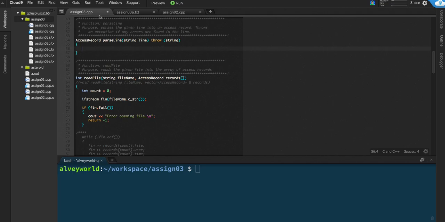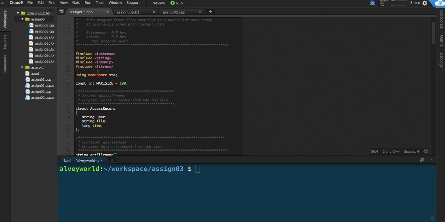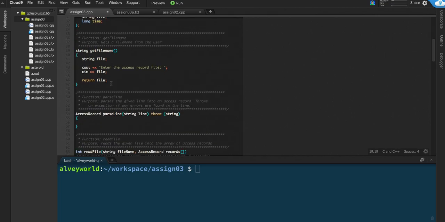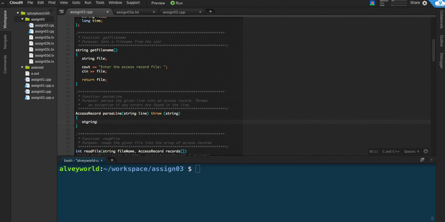Okay, and this is the fun place where we get to use the other thing we learned about, the string stream. So you need to make sure to include, what is it called? sstream. There we go, for string stream. And this will allow us to make a string stream variable. I'll call it ss, string stream.